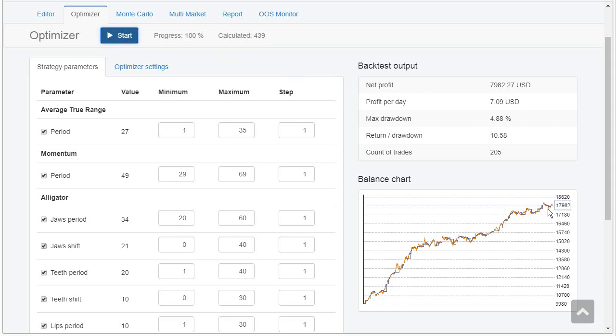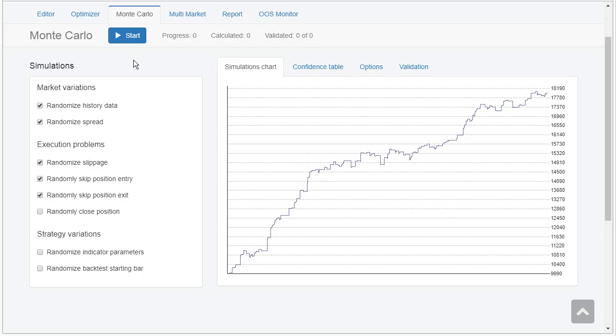But the biggest problem when we create strategies is the over-optimization. The generator and the optimizer are so powerful that they can fit all trading rules strictly to the available data. And when the new data comes from the real trading, the strategy may not behave in the same way as we expect. In order to prevent that and to make more deep analysis of the strategy performance, we use the Monte Carlo. The Monte Carlo is a very important tool. It checks the strategy robustness.